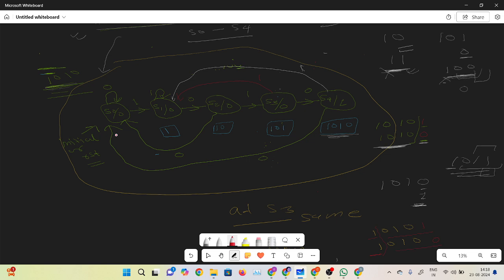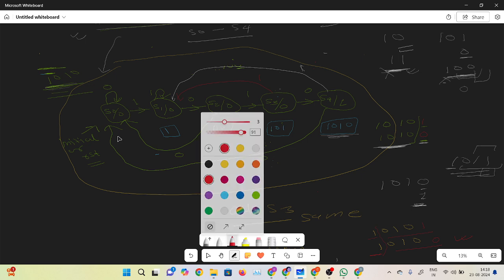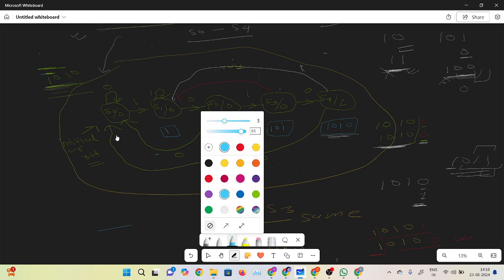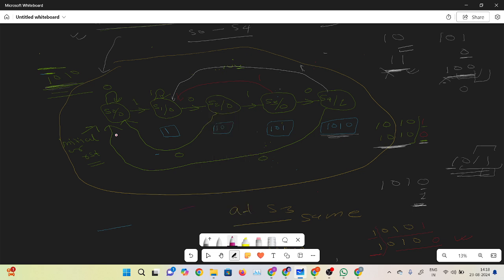So if I apply 0, in case of 0 it will be the same. I am using another color, this color.